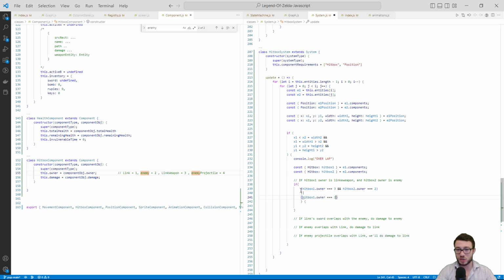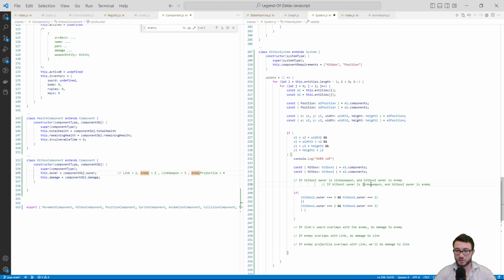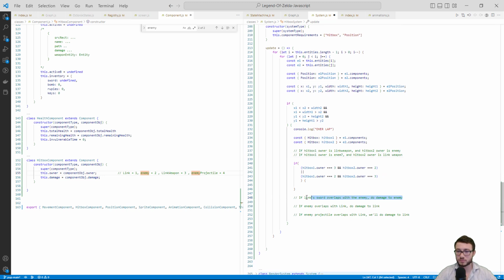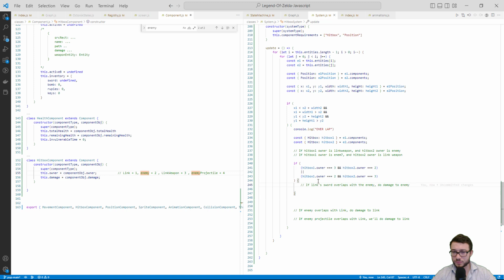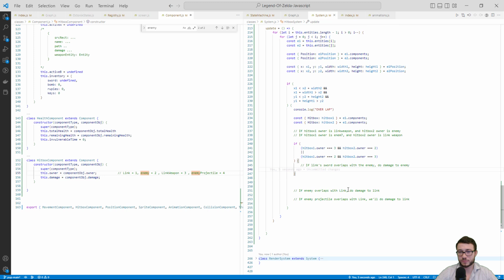So if hitbox 1 owner is equal to 2 and hitbox 2 owner is equal to 3, then I'm going to flip this: enemy is link weapon. Cool. Then we'll do damage to the enemy. Fantastic. Okay. So that's the first possibility.